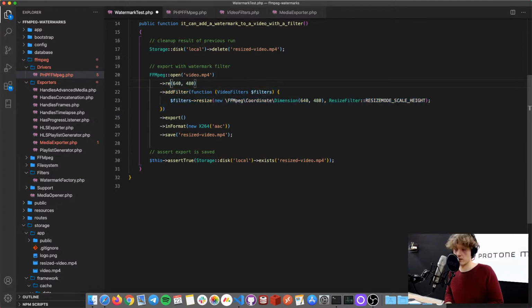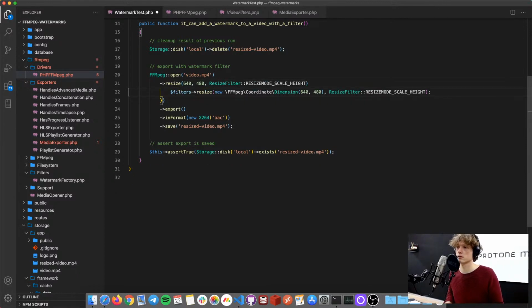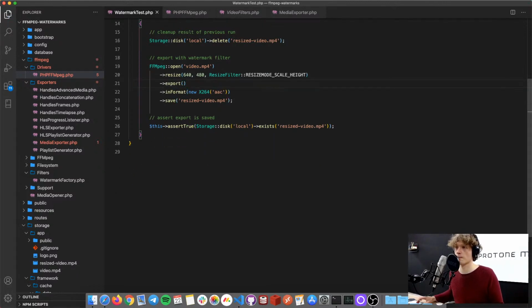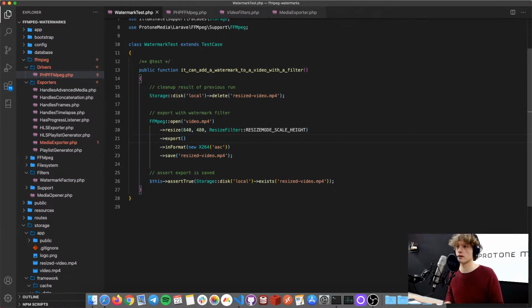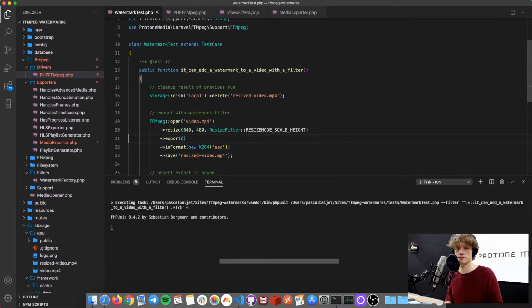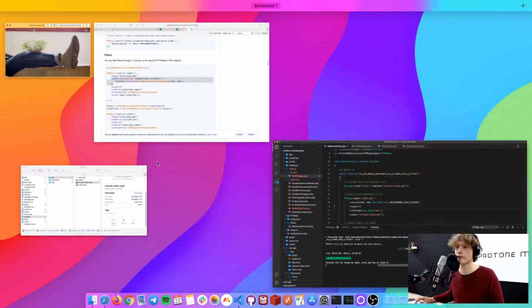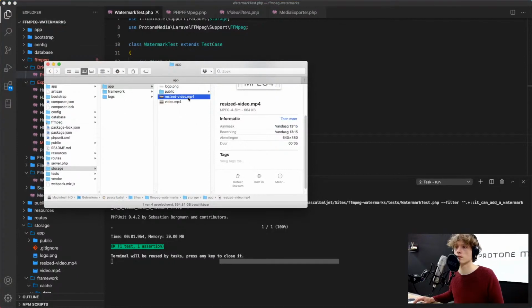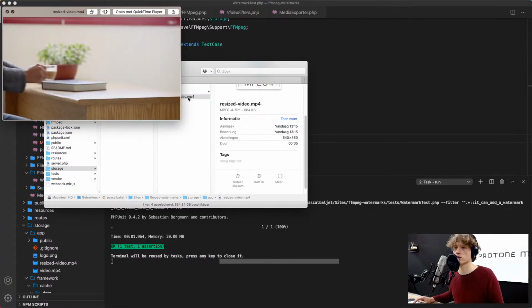Instead of fit, we've called this one resize, and let's give it this scale height mode to make sure that argument works as well. Now we can remove this. And let's run it again. We get green, which is always nice. Yeah, here it is. So this works. Great.